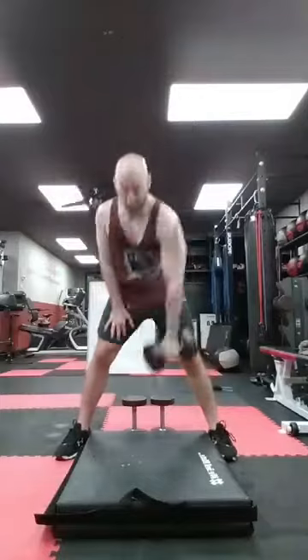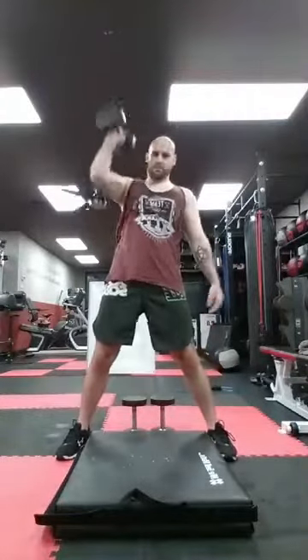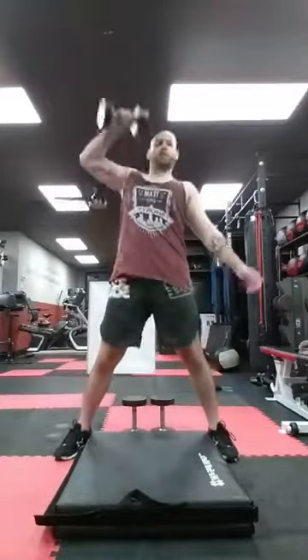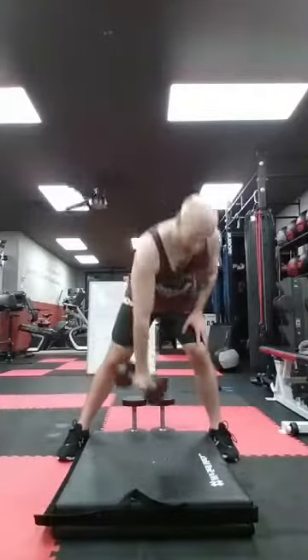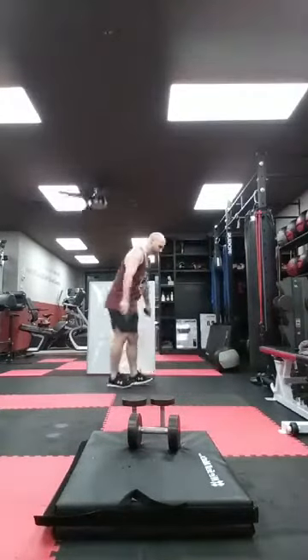Switch arms — ten. Go. Ten, nine, eight, seven, six — breathe, nose, mouth — explode on the way up, five more, lead with the elbow up. Five — you're doing a high pull, high pull and up — four, three, two, deep breath, one more. Bam. Good. Back into cardio — whatever you guys want to do; I'm going to stick to my 100 skips. Then back in round two.